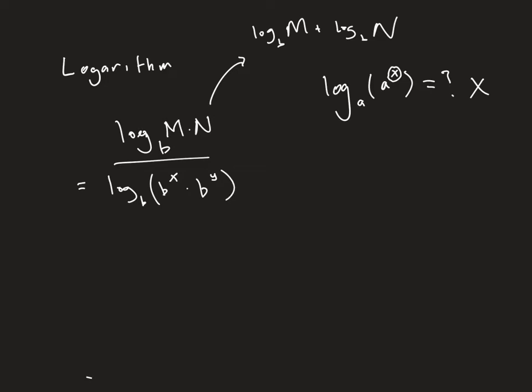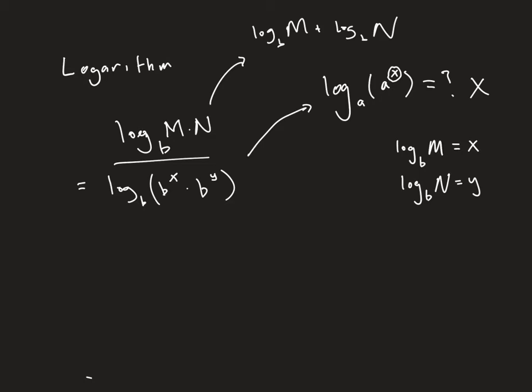Some of you might understand that, but it's a little bit confusing. Why can we say that that is true? Well, the answer is because we can say that log b of m is going to equal x by definition of a log. It's going to equal some number, and log base b of n is going to equal y. So by substitution, we can just plug that x in and that y in. Because remember this formula right here, or this property.